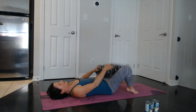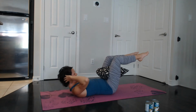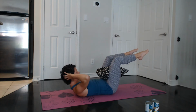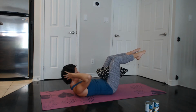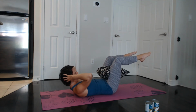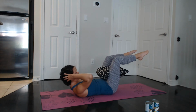So we're gonna take that lovely pillow, put it between the thighs, legs come into tabletop. You're gonna do the ab curl and you're gonna hold. So I'm gonna level my pelvis. I'm gonna push my breastbone back behind me as I lift up, keeping the lower ribs down on the mat, and I'm gonna squeeze the pillow and release. I'm continually pulling my belly button down towards my spine, low belly on to maintain that nice level pelvis. Squeeze the pillow and release.